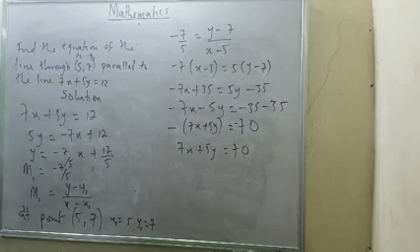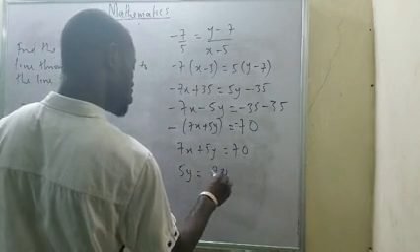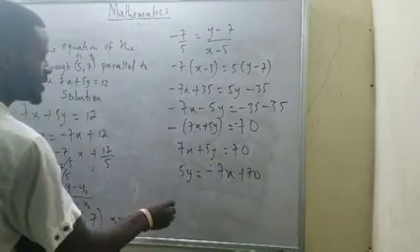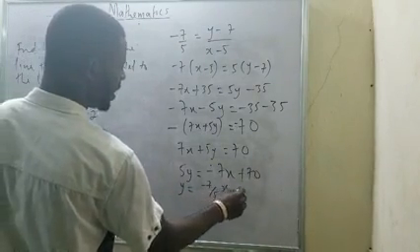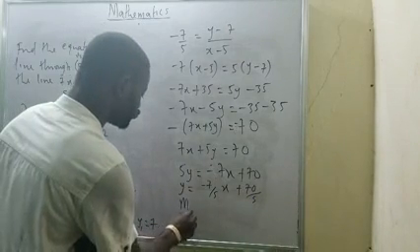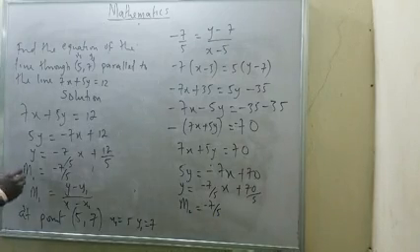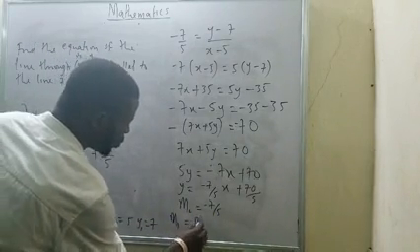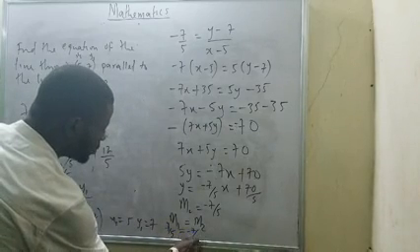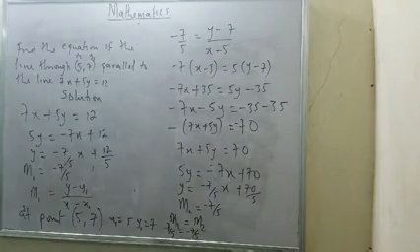Now, okay, let me generate my M2. It means successfully, I can say that what? My 5y equals to minus 7x plus 70. It means my y equals to minus 7 all over 5x plus 7 all over 5. Now, without stressing myself, my M2 equals to minus 7 all over 5. Now, can you see that M1 equals to M2, which is minus 7 all over 5 equals to minus 7 all over 5? Now, it means they are parallel. If they are not equal, it means they are not parallel.